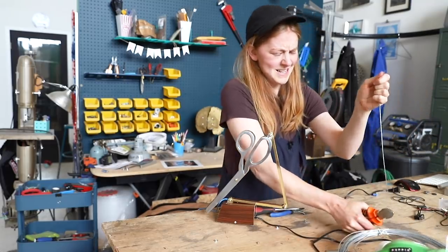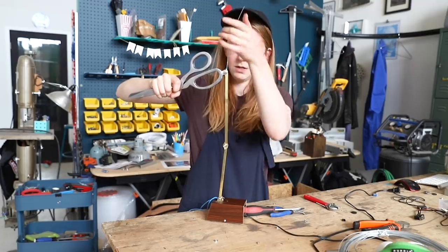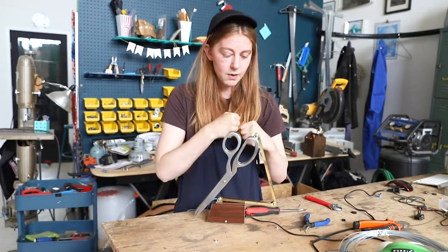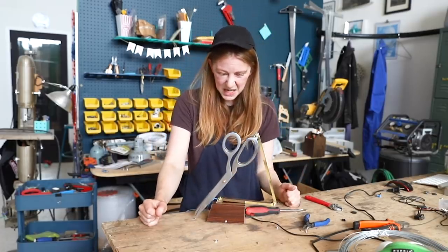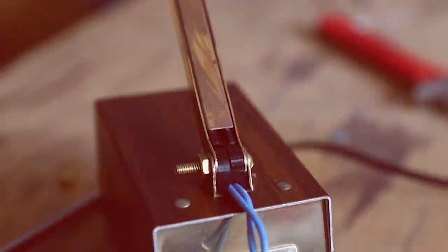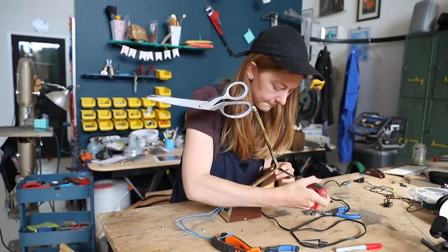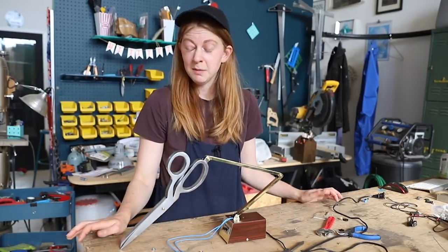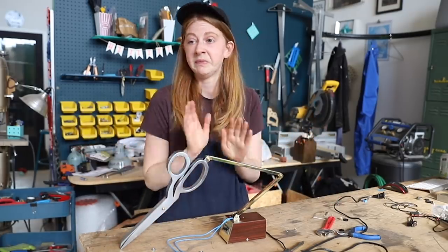This might be so stupid that it actually works. What if I just shove some wire into these joints and use that to reinforce them? I just need more friction. So if I 3D print some hinges to go inside of each joint — it actually feels pretty sturdy, I think it might actually work. Okay, this is just not gonna work. It's gonna be a limp sloppy scissor sandwich no matter how hard I try to mount it. I'm proudly giving up and I'm just gonna buy a new lamp.